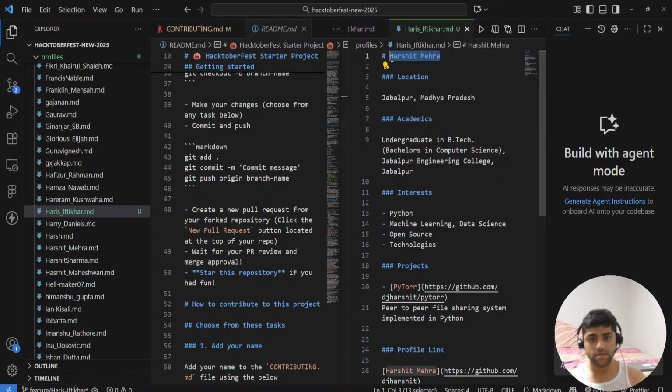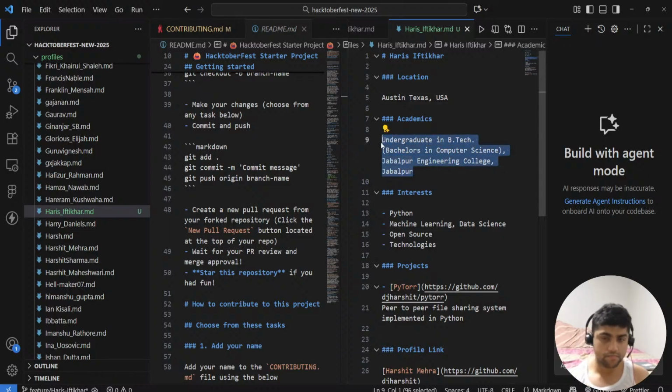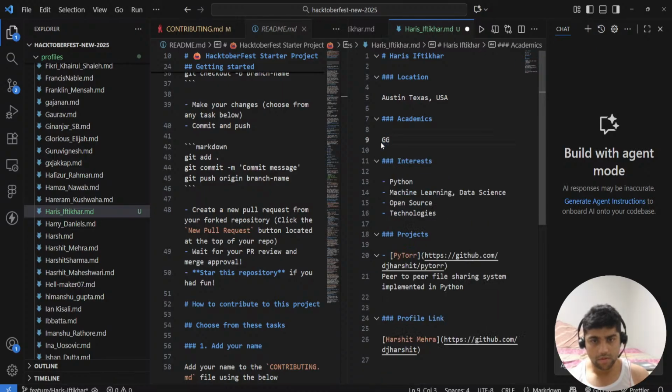You just replace the values with what you have. Graduate in BS software engineering, I'll just say that. All right, and all that.